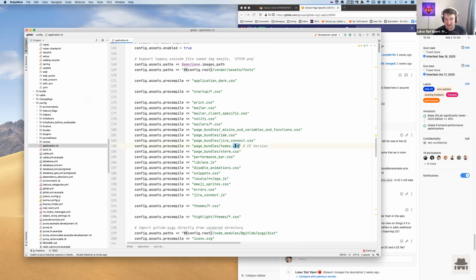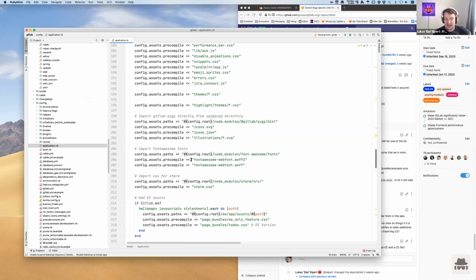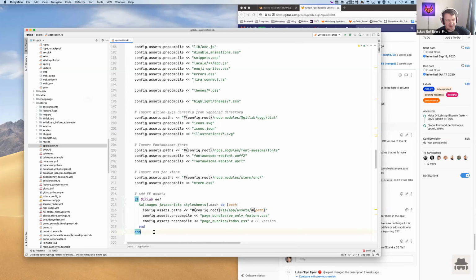Can I find a page bundle to-do CSS, right? So theoretically, even if we had to-do CSS somewhere in, I don't know, vendor asset fonts, it would take that, right? So I think we just need to have a look which one of these takes precedence. Is precedence the right word? Which one of these will be taken first? We can keep it simple.